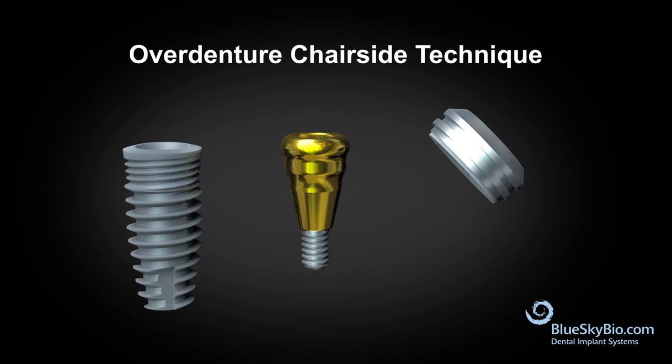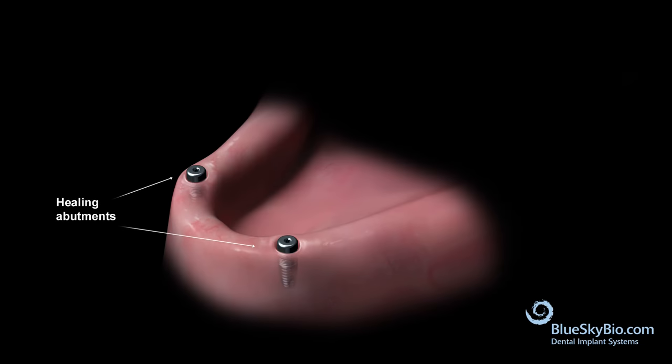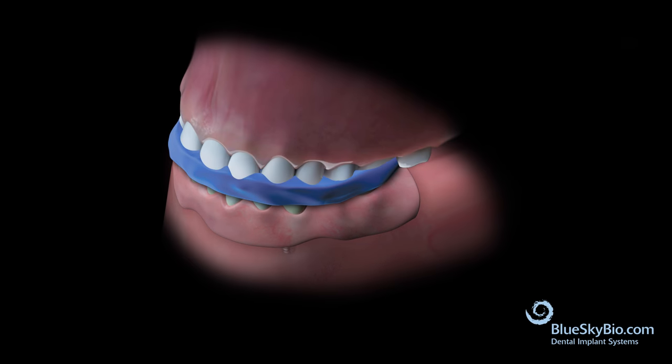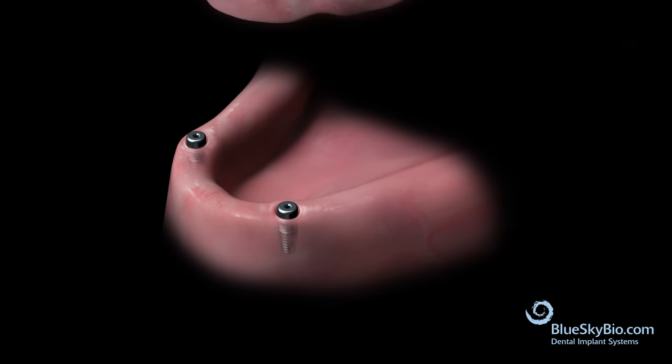This video shows how to perform an overdenture chairside technique using the Blue Sky Bio Implant System. Place the denture over top of the healing abutments, apply bite registration material over the denture and have patient bite down. After the bite is taken, remove the impression and denture.